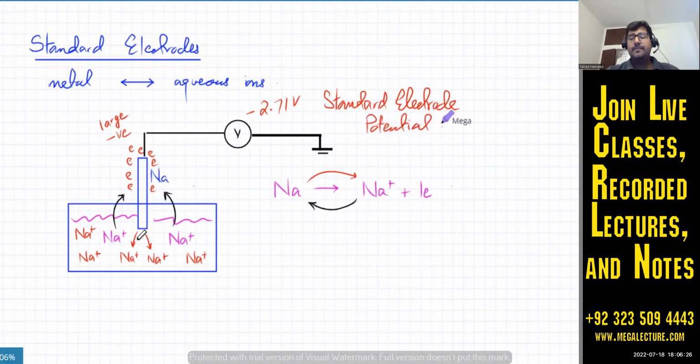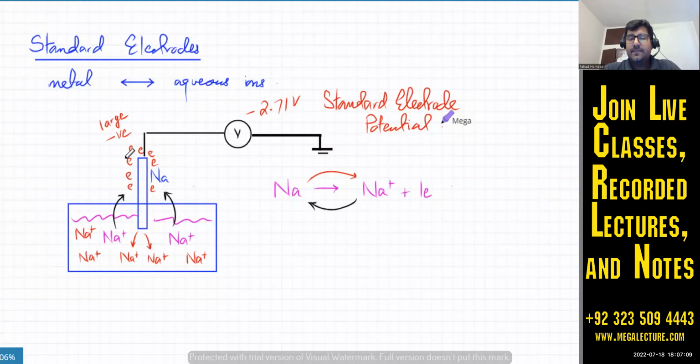And this potential, is this clear that there were a lot of electrons accumulating on this? A lot of negative charge got built up, and then the reaction became reversible, because the negative charge came to a point where it was so large that the sodium ions got attracted back again. It reached an equilibrium. So now what's happening is that you got a negative potential on this. If you've done physics, all you have to do is attach a voltmeter and measure the voltage. You know it's a negative voltage that's built up.